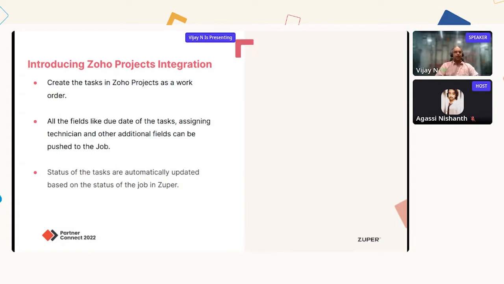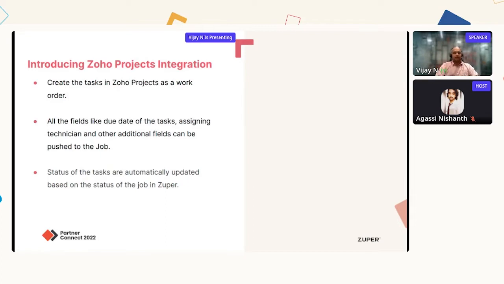Okay, great. So with the Zoho Projects integration, there is each individual project, and within the project there might be multiple individual tasks, or issues raised within Zoho Projects, and the user can decide which issues or tasks need to be done by the field technician. Once a checkbox is ticked, it is pushed to Zuper, and it creates a job in Zuper with the respective category. And once a job is created, the rest of the field-related activities can be done in Zuper.